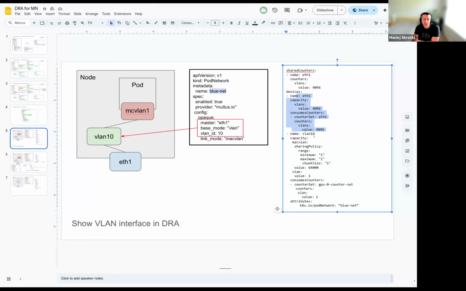That's the gap in the current approach, right? I can represent VLAN 10. I can put an attribute of the network to it, but I will put a hold on the VLAN 10 only. And through that, I do not put a hold on ETH1 because VLAN 10 is not consumed by anything. I think that's at least how I'm understanding this, but I might be wrong. So this is something that maybe a follow up with the DRA folks to see that maybe I'm wrong.